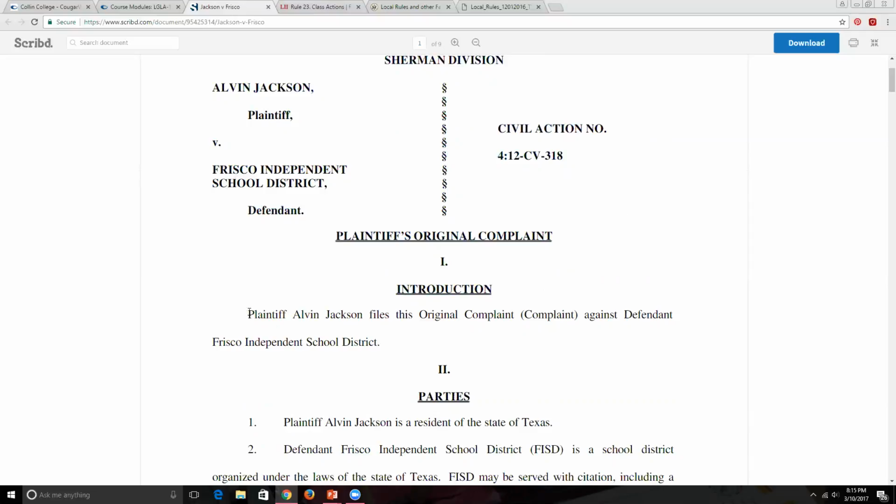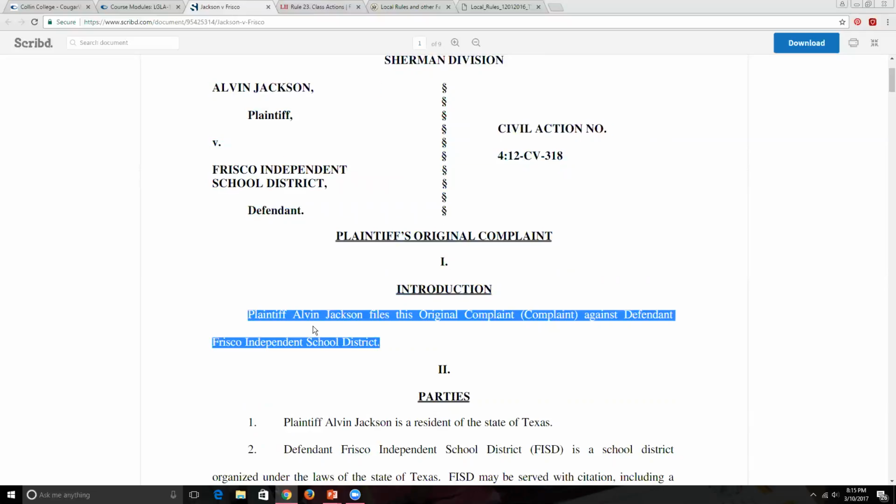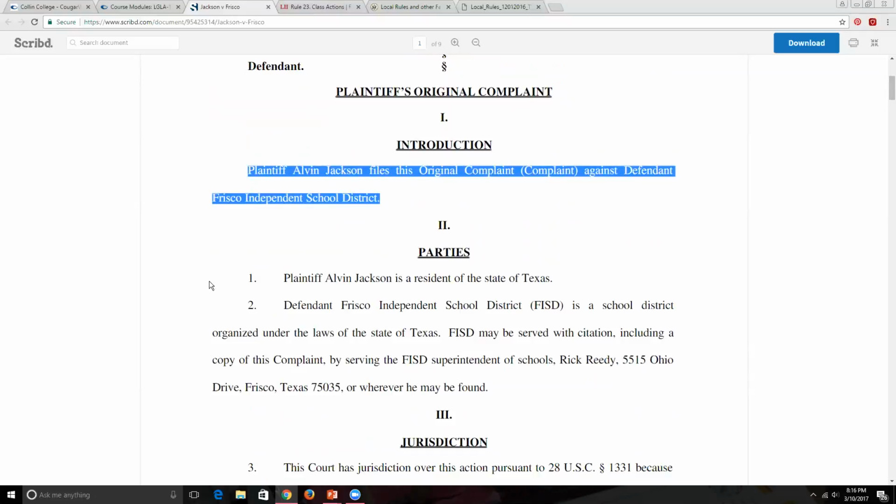Then we have a little introduction here, and this little paragraph, in this case, isn't numbered. We're going to call this the preamble, but all the other paragraphs are. So we can see it's indented one indentation, then it's indented one more. You could have the whole paragraph indented, depending upon the local rules. That might be a practice. It's commonly done. In this case, it isn't. This is the more common one that I've seen, but I've seen it the other way as well.